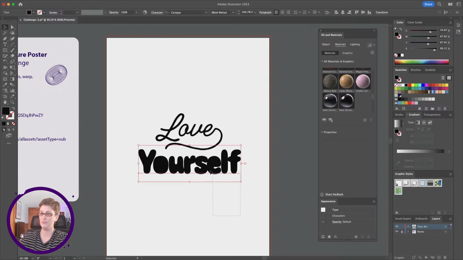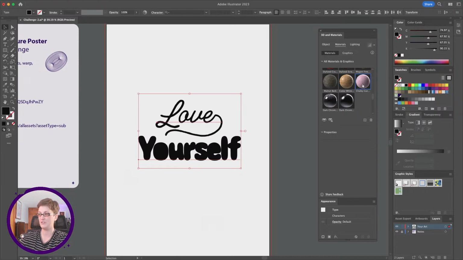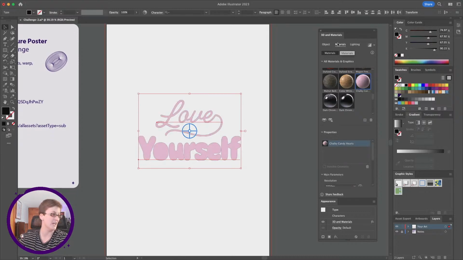And I'm going to drag to select both of my lines of point text and click on that material in the materials tab, and it's going to apply the texture to our text. Alright, so in my material settings, for this one in particular, I don't have a ton of options. This repeat will let me make my texture repeat more or less, so it'll make that texture a little bit smaller.